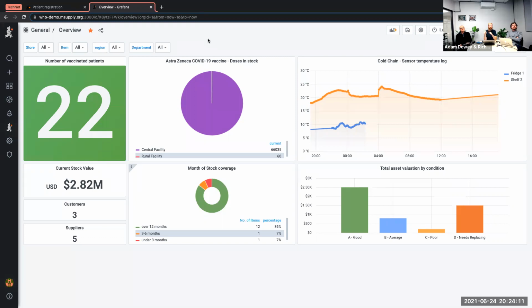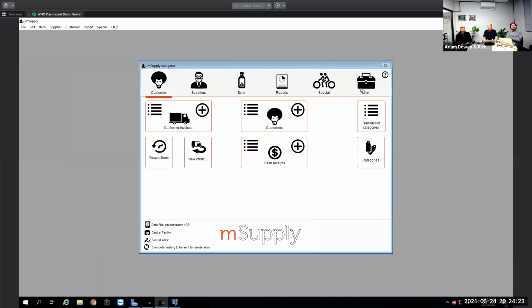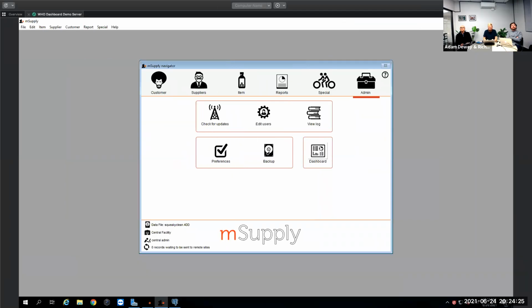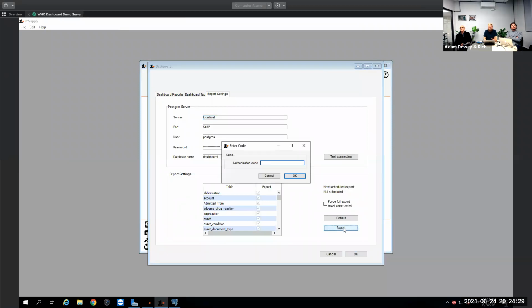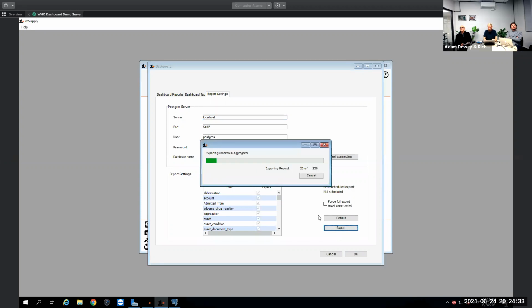Data from the systems is automatically sent to the dashboard every 30 minutes or so. We're looking to reduce that time to every few minutes. To speed this up, because we haven't had 30 minutes since I made the changes, I'm going to manually push the data to the dashboard. So just bear with me, I'll just go and do that quickly. You can do that in here. This is not something that a user would normally have to do. It just takes a minute.